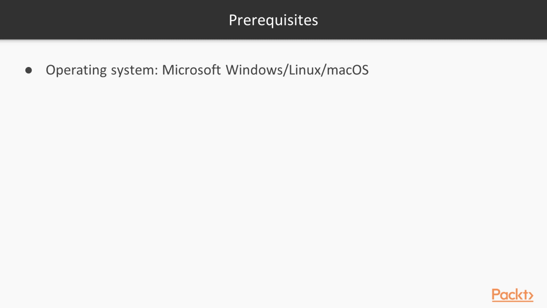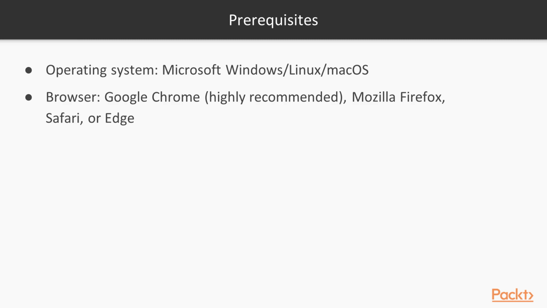To follow along and make the most out of this course, you need to have a laptop or a machine with either Windows, Linux, or Macintosh OS as the operating system. Since we are working on web applications, it's very important that you have a browser from Google Chrome, Mozilla Firefox, Safari, or Edge. Although on a personal note, I would highly recommend using Google Chrome. Next, although you can write a web application or a web component using even a simple notepad, I would urge you to download Visual Studio Code, which should make coding much simpler.